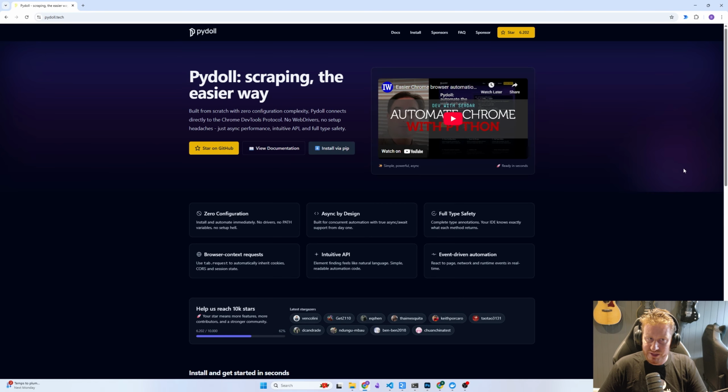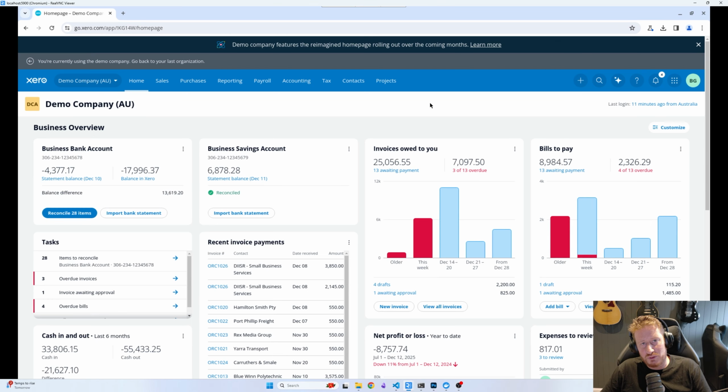Moving along now, let's briefly talk about Pydoll. So Pydoll is the Python package that we will be utilizing to actually do our web browser automations. The advantage that we have with using Pydoll is it's Chrome DevTools Protocol based, which means that you don't need a special web driver to do your actual web browser automations like you do with things like Playwright or Selenium. You just need Pydoll, and then you have your Chrome browser, and Pydoll will actually connect directly into that Chrome browser to control everything, and you'll see that shortly. Now that's all out of the way, let's take a look at a quick demo.